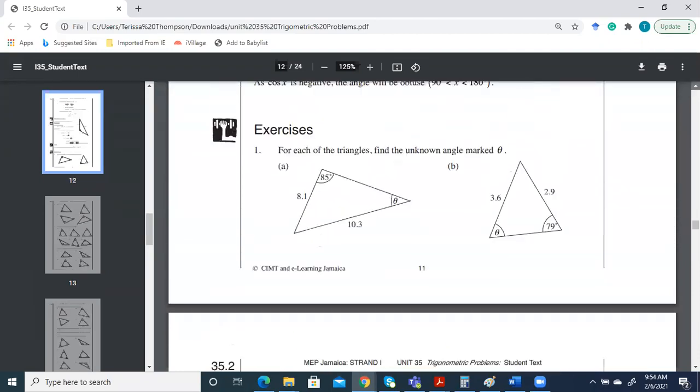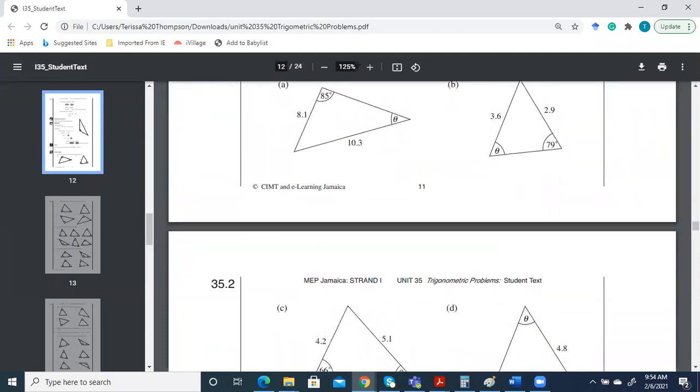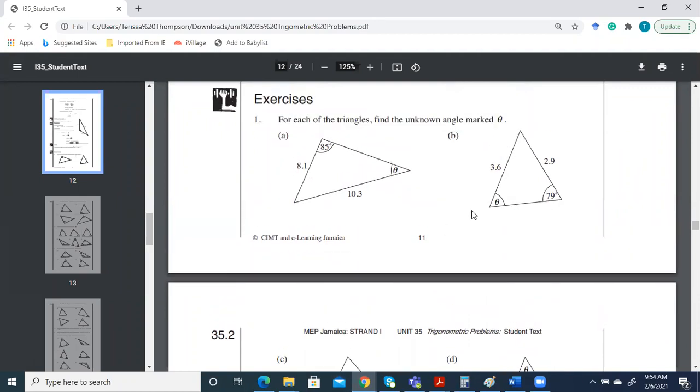No? All right, so we're going to be doing questions 1 to 4 here. And you're trying to find the missing angle. When you're ready for the other 2, I can just scroll down. But we're doing just the first 4, just as a practice. So we're finding for each of them the missing angle, theta. That's what you're trying to find. So I'm giving you 10 minutes to work these 4 questions, and halfway through, I will just shift down so that you're able to see the other 2 questions. So go ahead and start working on those now.